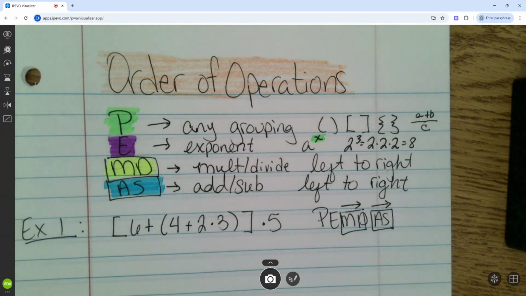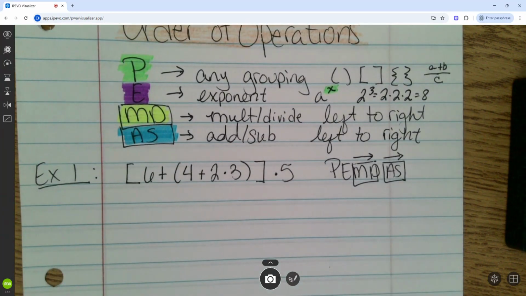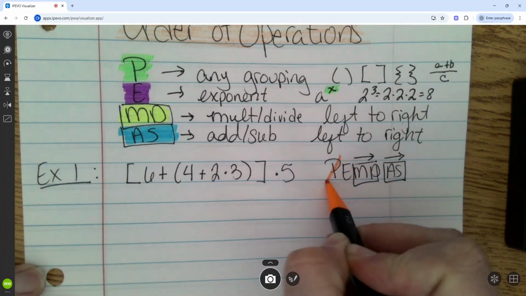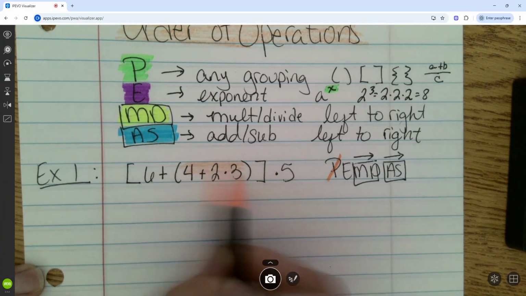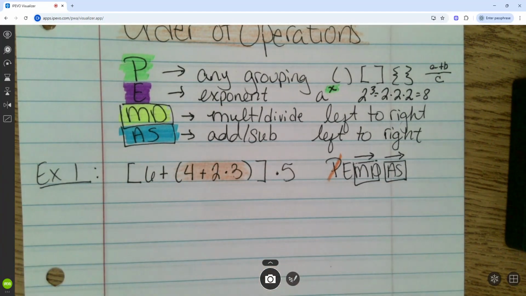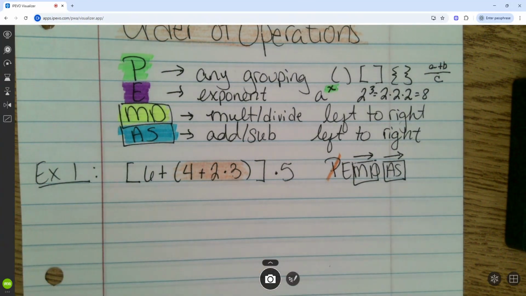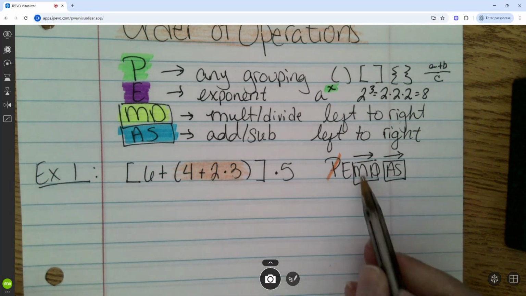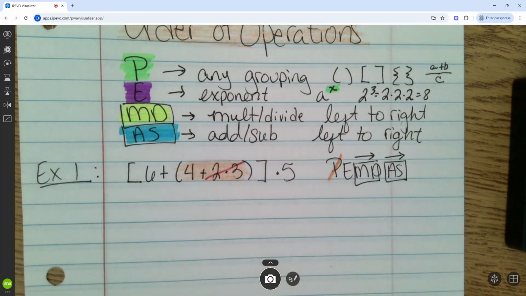Okay. So when we have double grouping symbols, like you see here, brackets and parentheses, what you want to do is work inside out. So I'm focusing on my grouping symbols, and I work from the inside out. I'm going to start on the inside grouping symbols, the parentheses, and I still follow order of operations. Inside this problem I have adding and multiplying. I just have to ask myself, according to order of operations, what comes first? Well, I will multiply before I add. And I like to mark them off as I go. It's like a check-off list until you get to the end.